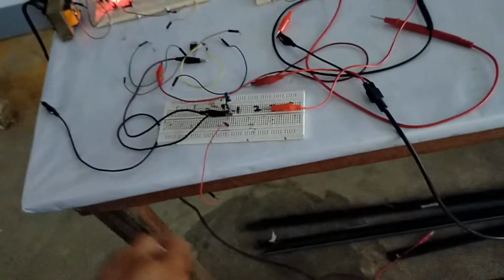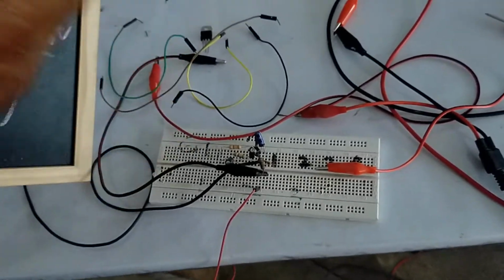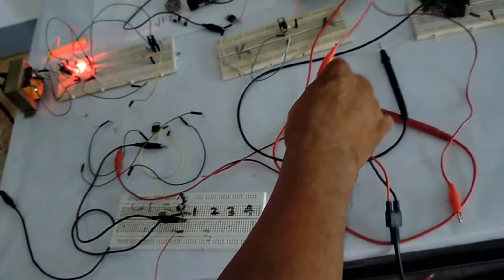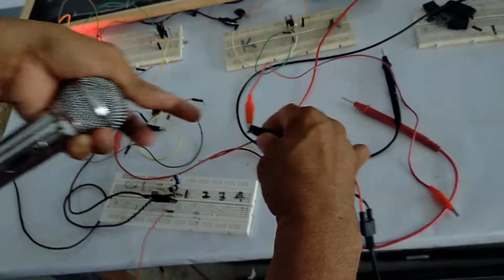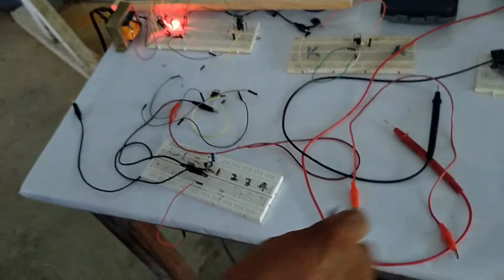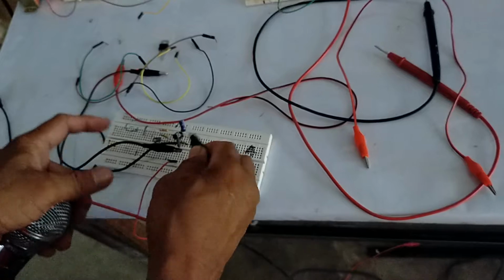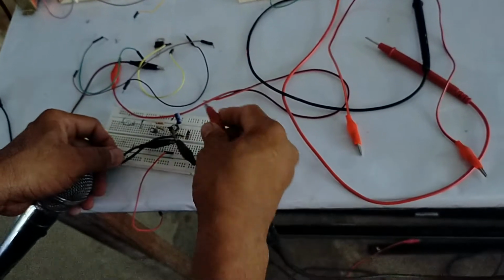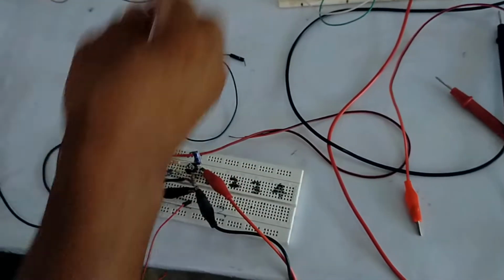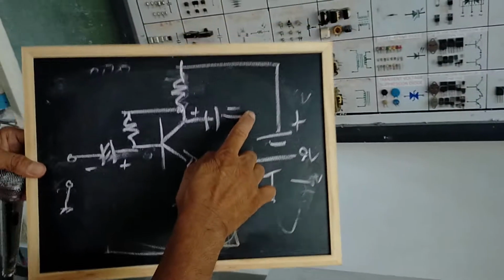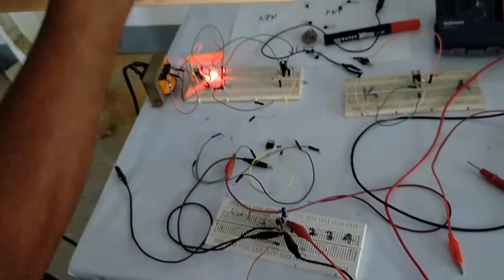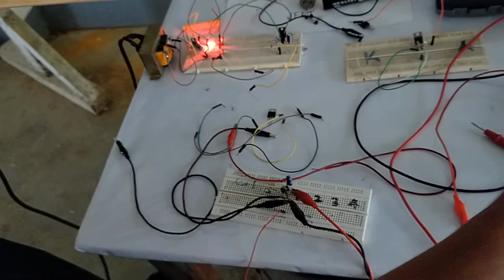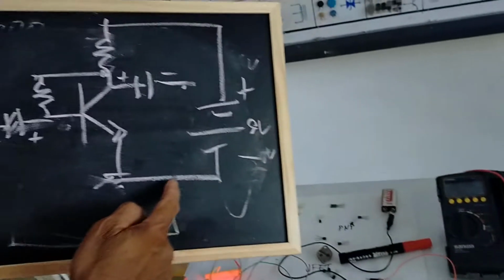We have here the circuit now based on this diagram. Okay, let us connect. Let us connect this negative side here, and the positive is connected here to the output. This is now the output line. The positive side of the oscilloscope is connected to this terminal of the capacitor, whereas the black test probe of the oscilloscope is connected to the negative side.